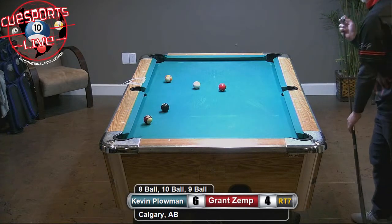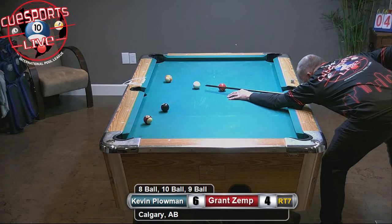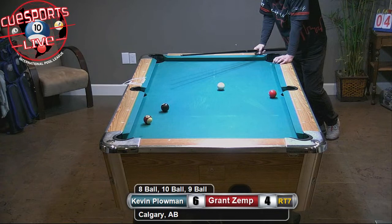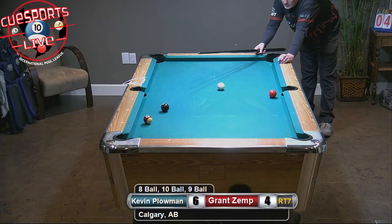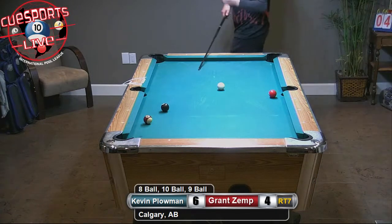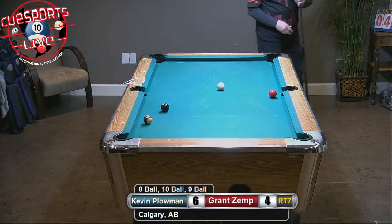Back and forth. Missed the 3. Not hard enough, and I don't think he has enough from there. He certainly doesn't. Body language will tell you that. Now he's got a bank with getting the cue ball out of the way. Not easy. Tough to get safe here with the 3 near the side. He's talking to himself. I don't blame him. Just had to inside spin that and avoid the 3. Kind of caught it a little flat.